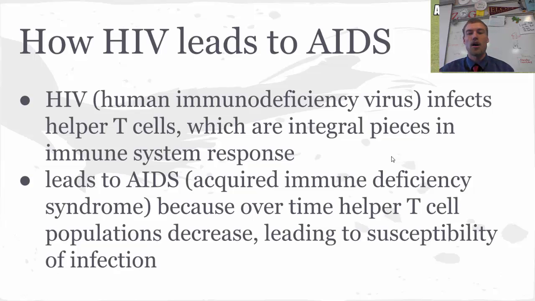So what happens is that over time, your immune system becomes unable to fight against things, which means that you now have AIDS, which is acquired immune deficiency syndrome. Now you're unable to fight off basic infections that you would if you were completely healthy. And eventually, you don't actually die directly because of HIV. You die because you get a cold or pneumonia or some other disease along the way. So kind of unfortunate in terms of how that comes about.